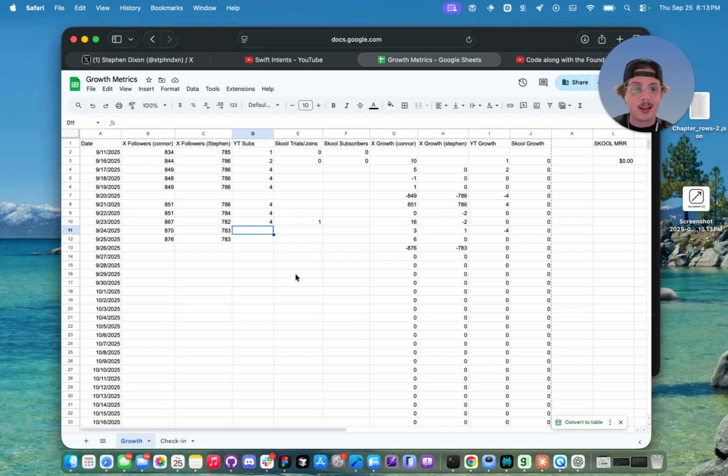I'm exploring the personal account route, having a face to the post and the content, and he's exploring the faceless stuff where it's our app accounts and our business account and marketing the app. So we're going to see what brings us more traction, through us, so we can cover more ground that way. And then we will double down basically on what's effective after a certain amount of time.